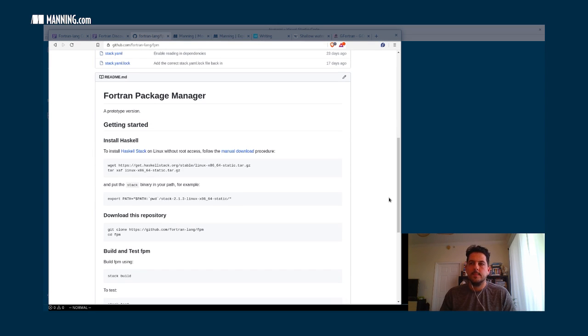Installing, building your Fortran package, getting dependencies, doing it by hand or writing your makefiles or CMake lists can be quite tedious, complicated, and sometimes just plain difficult for larger projects. And Fortran Package Manager aims to make that really easy. I mentioned it's a very young project, but it's already quite capable, and I'm going to showcase in this stream how you can use it for your Fortran project.